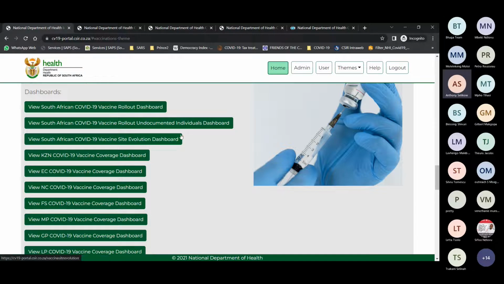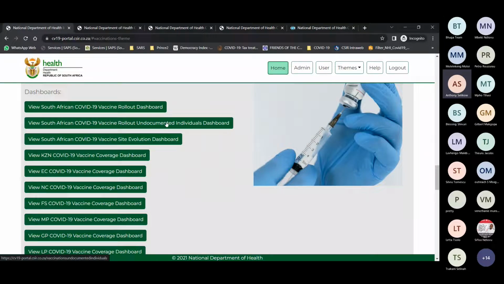And the differentiation between them is quite subtle. I won't go into the details now, but it is written on the disclaimer or landing page that you'll see when you do enter the so-called site evolution dashboard. And reach out to your colleagues if you want to explore the differences between them, because it is very significant but also very subtle. There's a historical reason why it evolved from these 2 and eventually to this one. But as I say, that's going into nuances which are beyond the current scope of training. But information is available to assist you on how to differentiate between the information you see here, which will be similar but not exactly the same as what you'll see in the other dashboards.